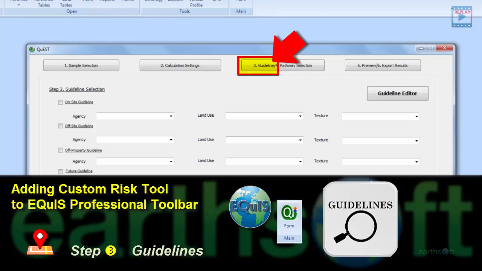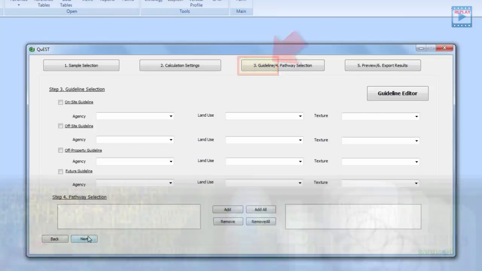We step into the next pathway, which is to select their guidelines, which have been broken out into on-site, off-site, they're off-property, and what we call a future guideline. And a future guideline is just a future use scenario based on current conditions, that if you had a parcel, let's say you wanted to sell off, that's where the future guideline scenario comes in based on current conditions in the foreseeable future. This is how the risk screening would work and the criteria that are set for that.